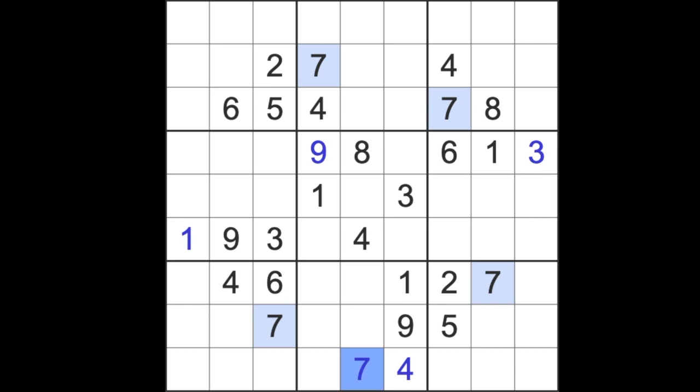Let's see what else is on offer that's fairly straightforward, or if we have to start putting our thinking caps on already. Let's see further. Well, we have six across there, six there. Okay, we have sixes across this row with a six down and a six up. That's going to give us a six in this square here. Well, it's going to put sixes down here like this.